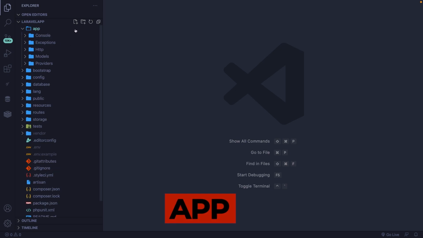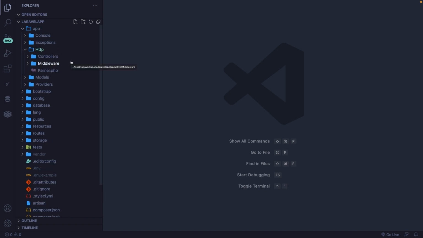Let's open it. This is where the core of your application will go. Think about your models, controllers, commands that you create through Artisan. Once you create stuff like form request and mailing from the command line interface, a new folder will be created inside the HTTP directory called forms, where your request will be stored. Now, the HTTP directory is the place where you store your new controllers, middlewares, and requests from the browser.